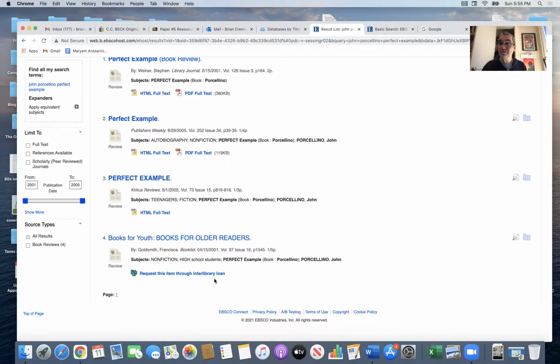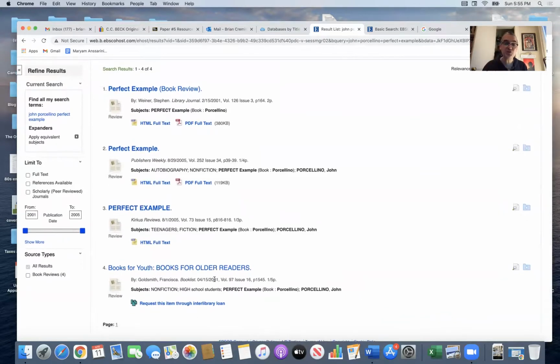But you can make a request and they will get you not only the article, but if there's books that you need, they will also be able to get you books from other libraries. That sometimes takes a little bit longer. And it's a little more tricky now because we're not on campus and you'd have to go to campus to pick it up. That's why I haven't asked you to use any print book sources for these papers, because I know that's a little difficult right now in terms of getting these kinds of resources. So I've stuck, as you notice, for this whole class, just to electronic sources so that you can work from home as much as you can.